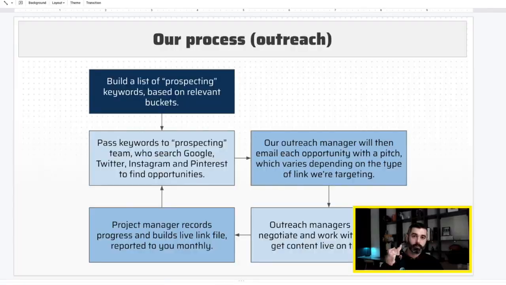So doing the strategy that you see here to determine what types of links, what types of website, what types of niches we're going to go after. We have an offshore prospecting team who builds a list. We have an offshore outreach team who then contacts, and we have a project manager to make sure everything gets live, right? So it's a very seamless process that we use. But again, the scope of how we're doing this is we're not doing a million types of outreach. We're doing really one type of outreach, whether that's guest posting, resource pages, and then we're scaling that up as fast and quickly as we can to get as many links as we can, and then we'll move on to the next tactic.